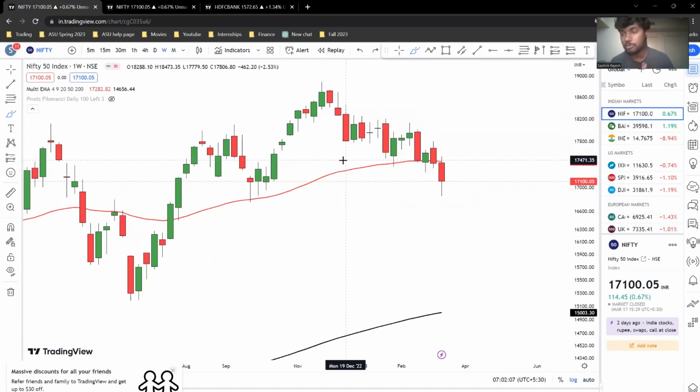Also, before we move on, in the last analysis I mentioned that the market would be bullish, but our analysis won't always work, right? In fact, I traded this market and got a pretty good profit. I told you this market analysis video is mainly to tell you all the possibilities in the market. I said that if the market opens sideways and starts consolidation, be cautious because there can be selling pressure. And that's what happened. If you guys can go check out that video, there's a lot of analysis in it.